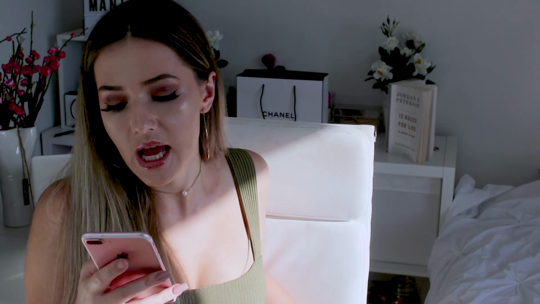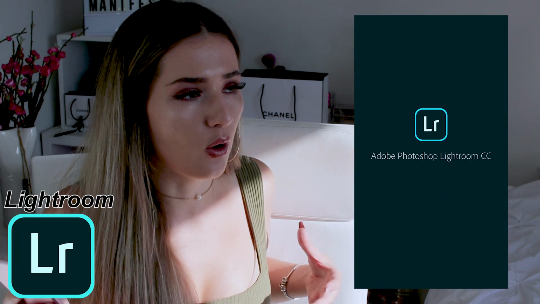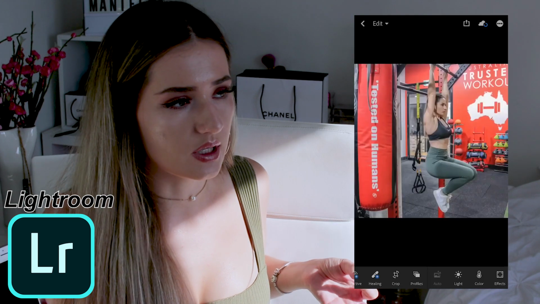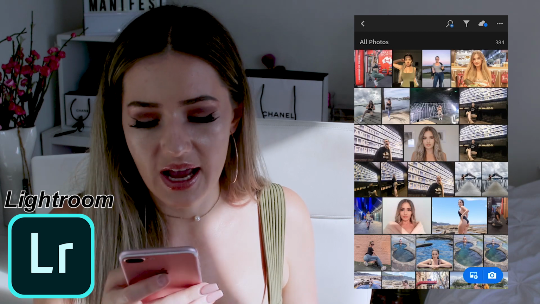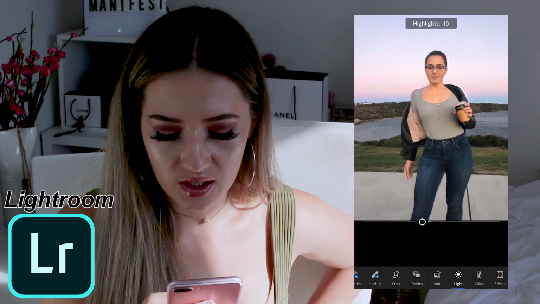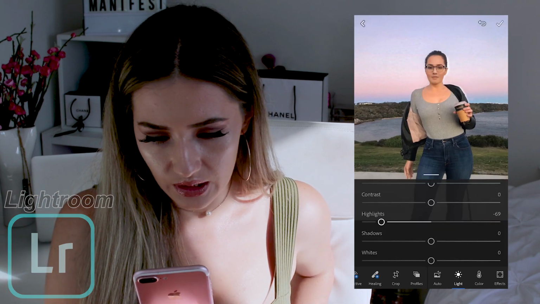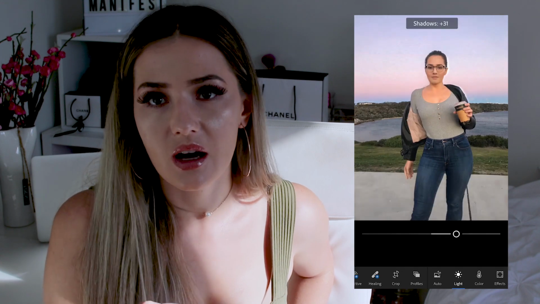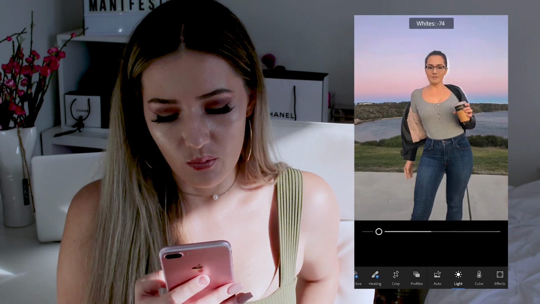And then to be honest guys, this is my favorite. This is Lightroom. So I go into Lightroom to artistically change the photo. Lightroom is my filter. I like putting the exposure up. I really like my photos as light as they can be. But actually, let's go into 0, and I start with highlights first. I just see what is the best, and I really like the sky. So I'm going to make the highlights down to basically -69. It makes me a little bit tanner.